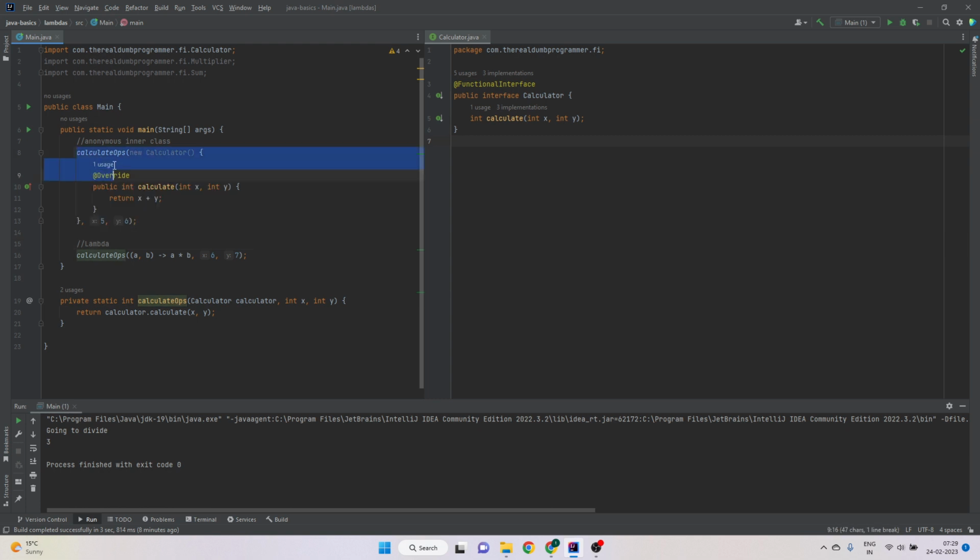When the Java runtime executes the anonymous inner class call, it will create a new object of this class. Calculator is an interface, but because this is an anonymous inner class, it is a class that is implementing the interface.